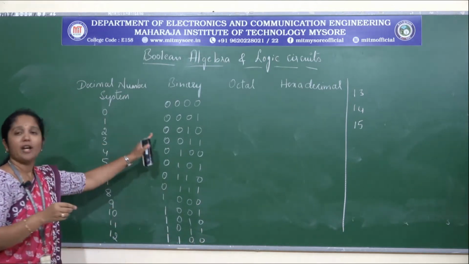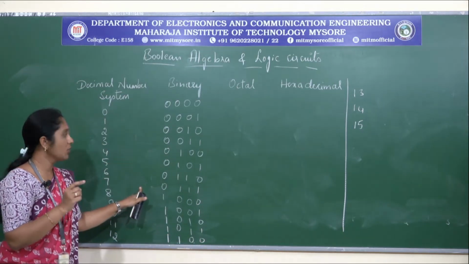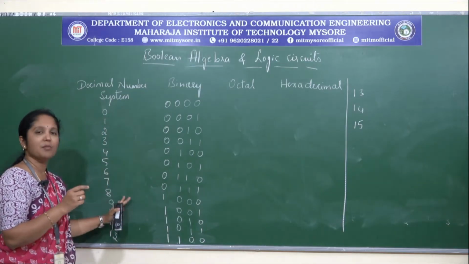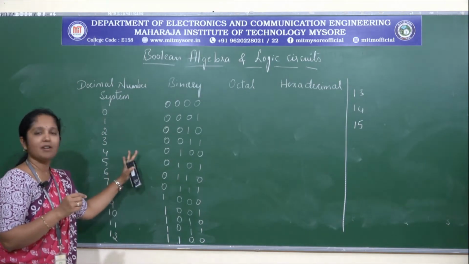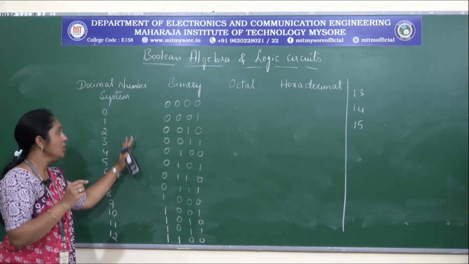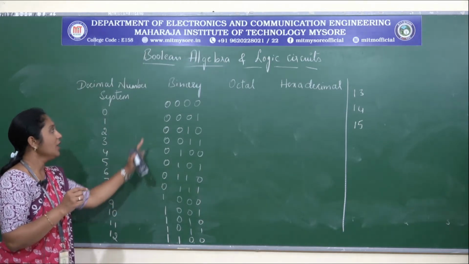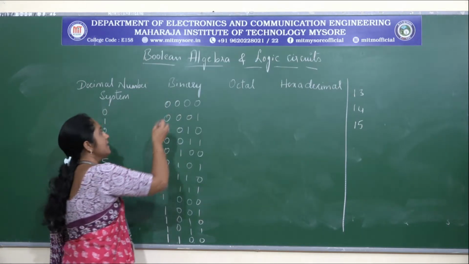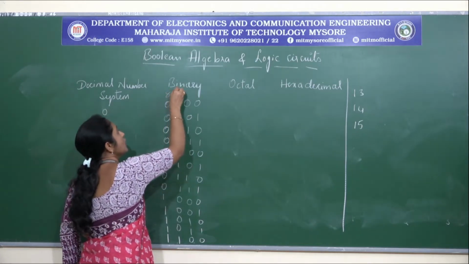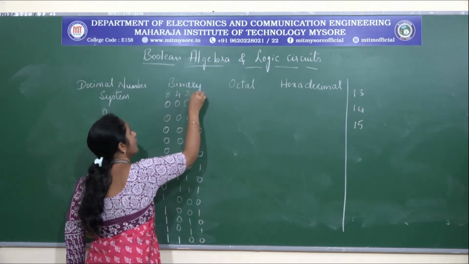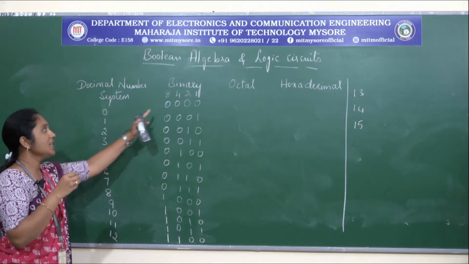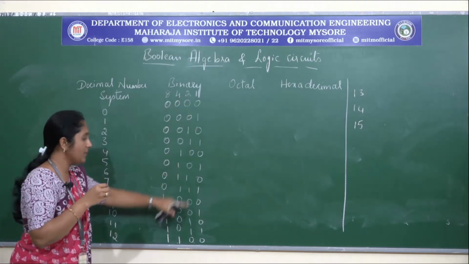Fine. So how to write the binary numbers? You should know how to write the binary numbers for any given decimal number or octal or whatever. So how will it be done? For any given decimal number, when you are using 4 bits, just understand the positional weights. We have 8421, we call it 8421 code sometimes. Using these values, you need to represent these digits.